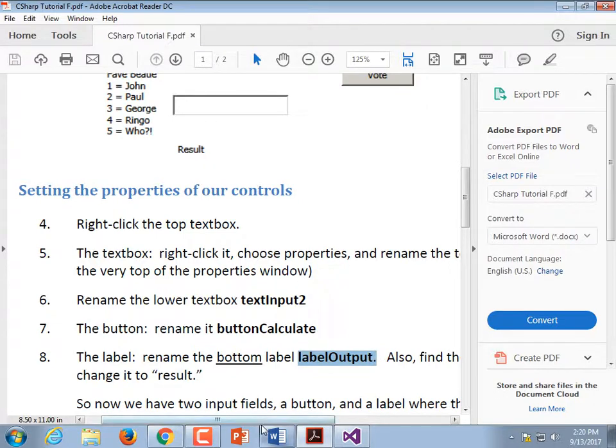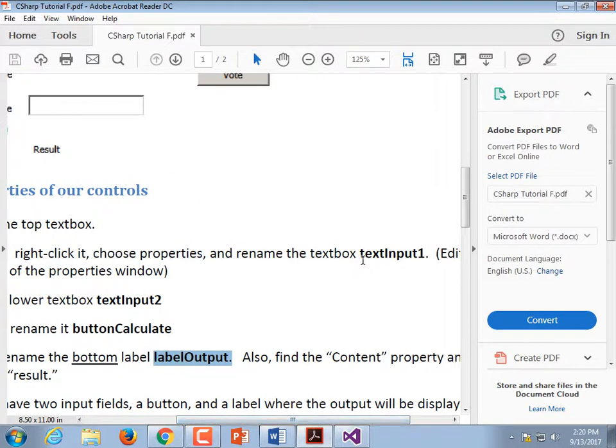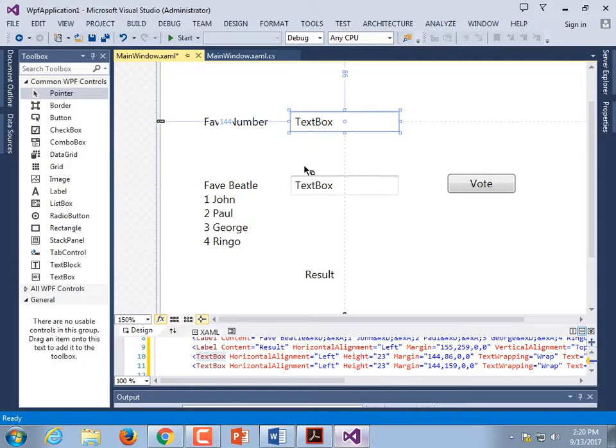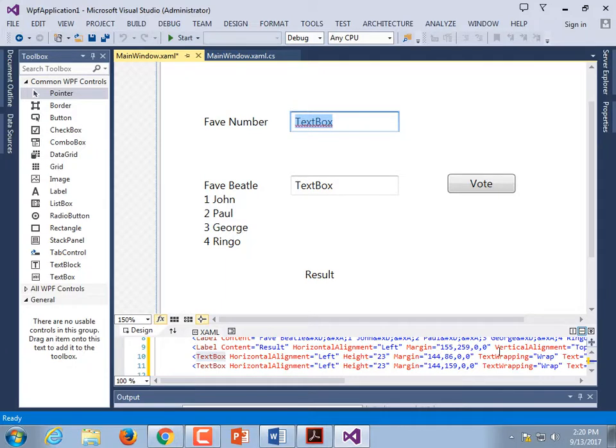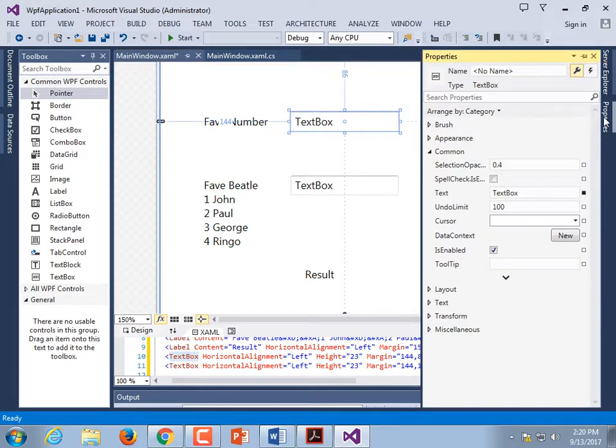So let's take care of the text input fields too. There we go. So we're not changing the text in there, although we probably should. Instead, we're going to change the name of the variable that's associated with it.